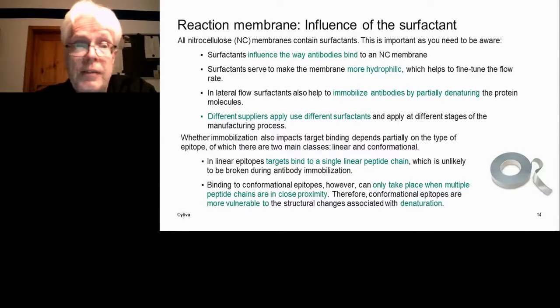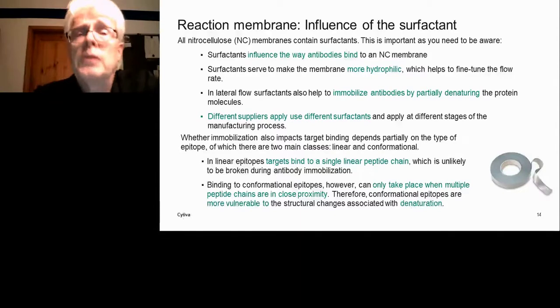I have worked with more than 1,000 different monoclonal antibodies and all kinds of other binders during my work in lateral flow diagnostics. And from what I've seen, 2 to 3% of all monoclonal antibodies, that means 2 to 3% of the clones, do not work on membranes because the antigen binding sites are destroyed by anionic surfactants. And in that case, although it's a rare case, there is no way out. You can't make that run on a nitrocellulose membrane, and you have to look for a different binder.